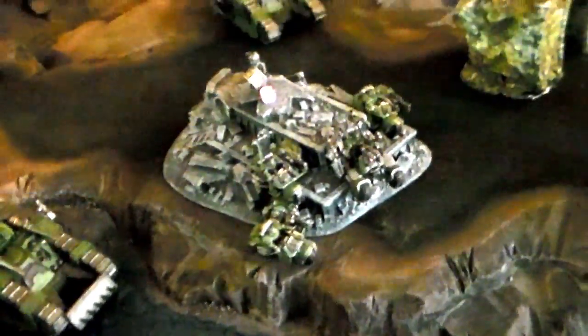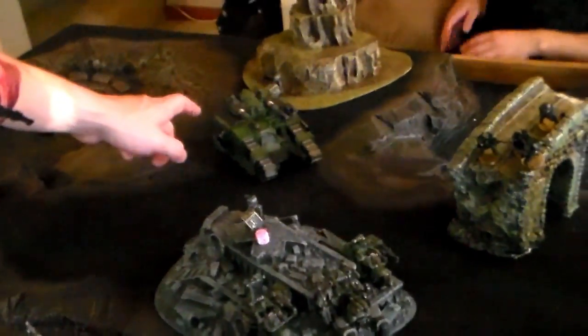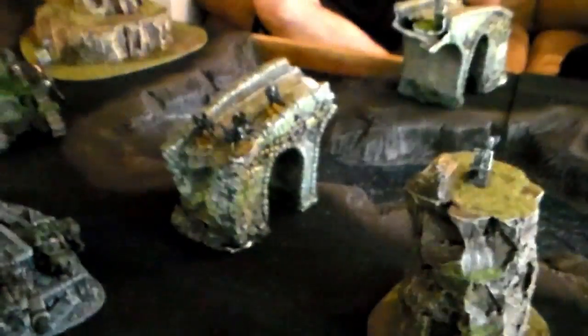Kept the bikes in terrain to maintain that cover save and also secure an objective. McJiggered the little tank over here to get a good bead on both the Wraith Knight and the Wave Serpent, just depending on what's going on. Had to regroup one of my guys because he was out of coherency here, so he had to snap fire. And then these guys stayed where they're at.